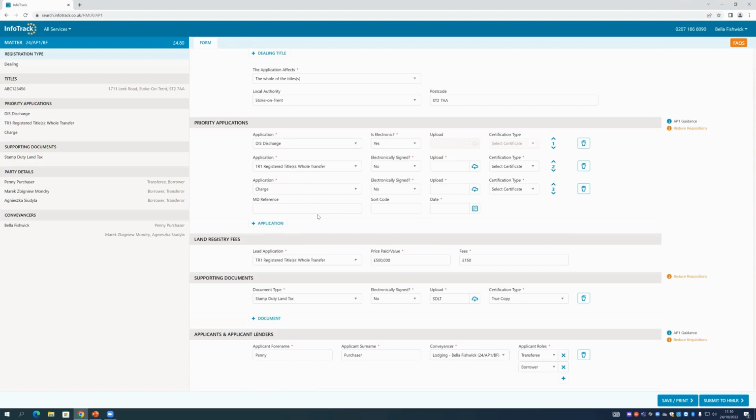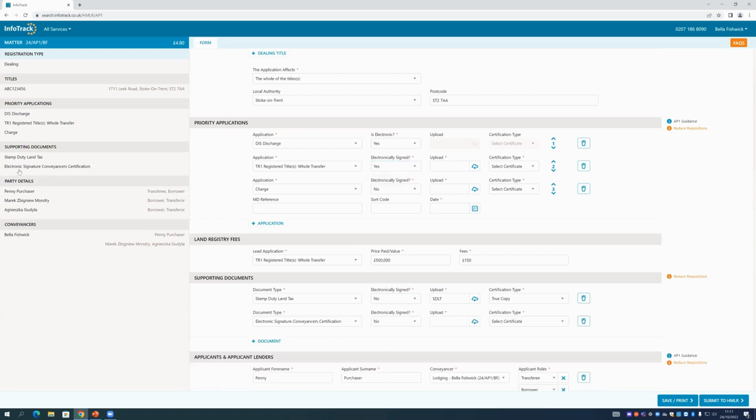Once the forms show in the priority order, you can see here we've got the discharge, transfer and charge in that correct priority, but if you did need to, you can drag and drop to swap the priority order there. And here you can see more validations, such as the mandatory electronically signed question. So we integrate with our Sign It for Ds product, and we build the integration to ensure you have met the Practice Guide 82 requirements and uploaded the conveyancer certificate. So if you just look here on the left-hand side, once I switch this to yes as being electronically signed, we automatically look for and upload your conveyancer certificate into the supporting documents, just again to reduce those requisitions.